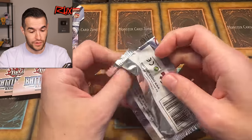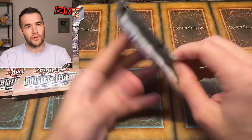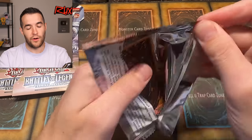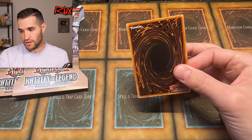I'm not going to find it at Targets. I'm going to have to buy the boxes at an expensive price. Well, knowing Yu-Gi-Oh, they're going to reprint Magia, and I'm still going to have to pull the original, and these boxes are going to be cheap. So maybe if I just wait it out, once the reprint happens, it'll help me pull it. But then the card will be worth nothing.